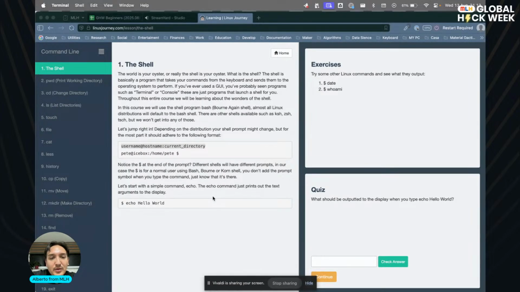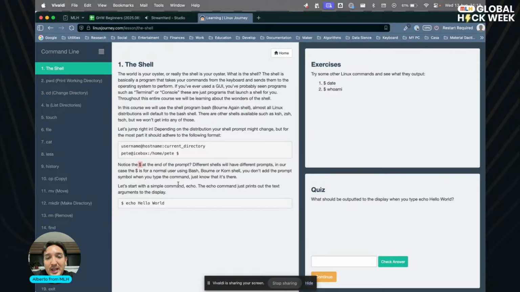Note the dollar sign at the end of the prompt. Different shells have different prompts. In our case, the dollar sign means a normal user using bash, the Bourne Again shell.